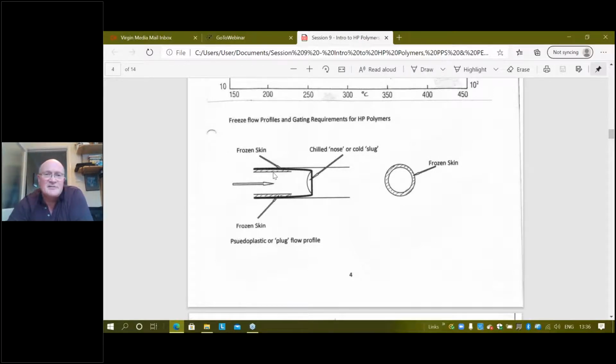And keeping this temperature nice and high with a high performance or an engineering polymer is fundamental. If we drop the shear too low, then we're losing the melt temperature quite rapidly. And with a very narrow processing window, that's bad news with a high performance polymer. So on first stage injection, up to 98% cavity fill, we must maintain quite a fast filling speed to maintain high shear and the melt temperature through the filling profile. Now we've got a problem. These polymers all exhibit high heat distortion temperatures, and they solidify at a very high temperature. They wouldn't be a high performance polymer if they didn't.